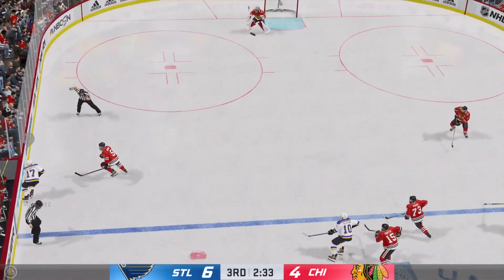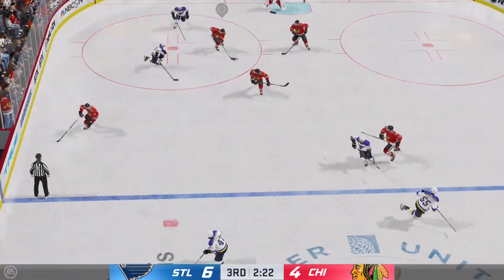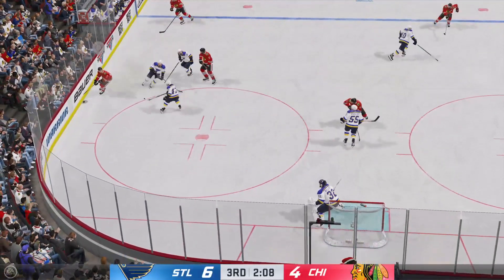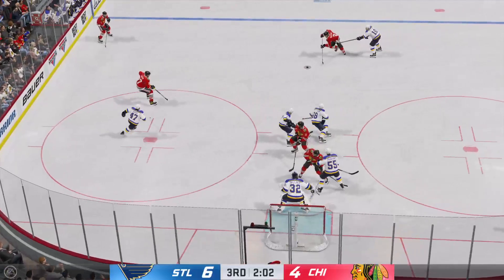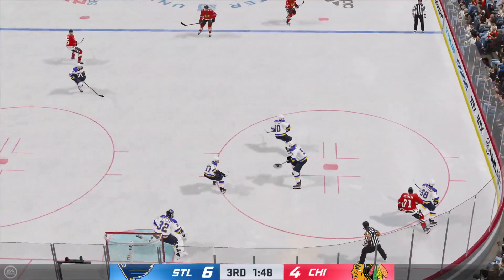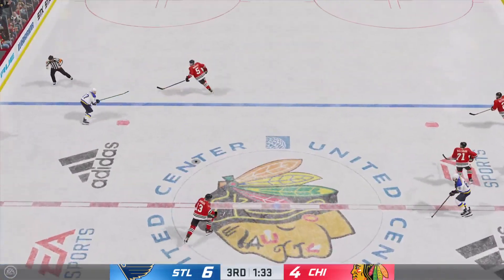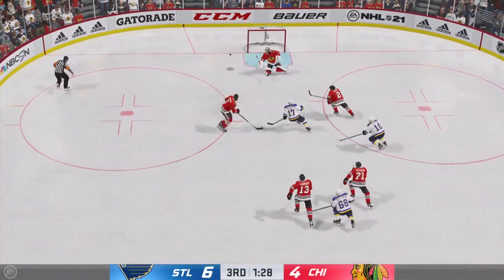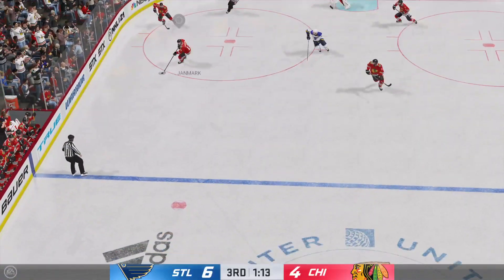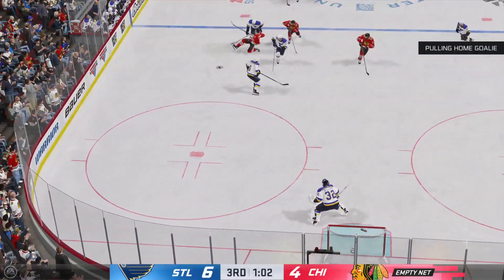Tries to make a diagonal pass to Schwartz. Uses the force on that hit. Chicago's got a hold of it along the wall. Moves the puck inside the offensive zone. Snaps it on net — gives them nothing in front. Puck grabbed by Hoffman. Pareko's got it in the defensive end and he regains control of the puck. Takes a shot — oh, what a blocker stop by Subban! Pretty solid stop and the puck goes into the corner to safety. Nearing the final 60 seconds in this one.